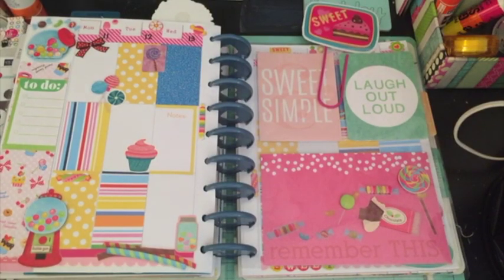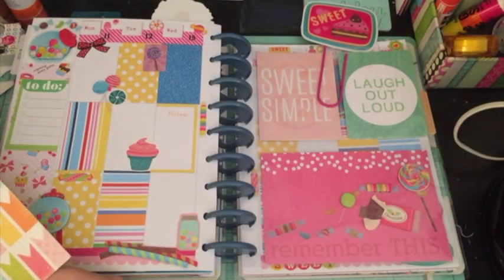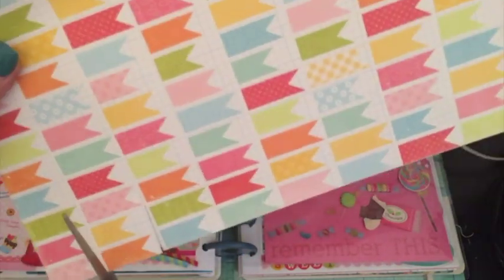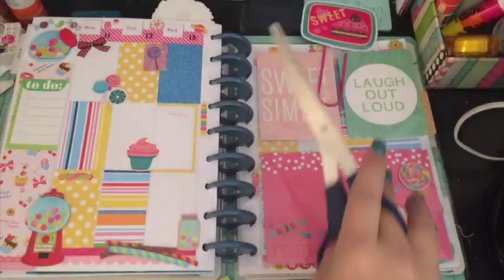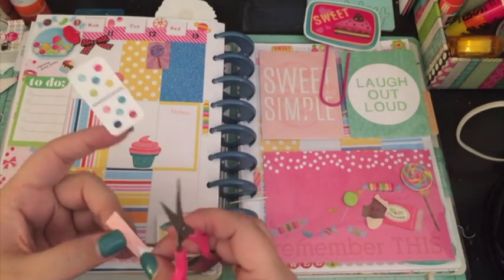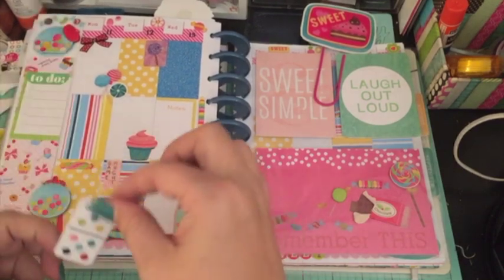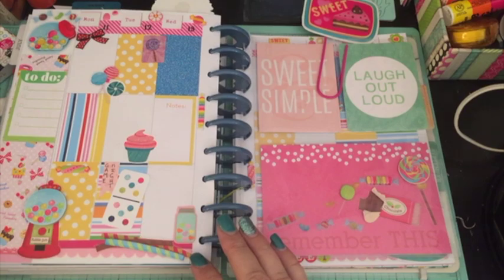So now what I'm going to be doing is going through and just putting in some functional stickers because I feel like that's something I don't normally do. And I just want to kind of show you guys what I do when I have specific things that are planned, how I use my planner to do that. They have these little flags, the banner paper, and I just took a little flag off there and stuck it. It says game night. I had that little domino there that I thought was really cute and kind of went with the theme.